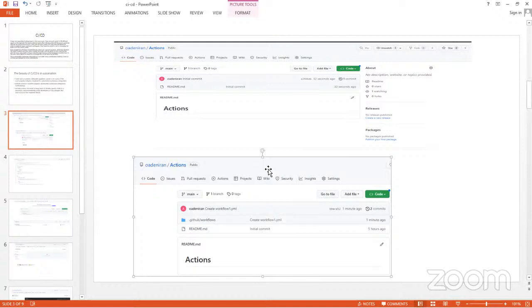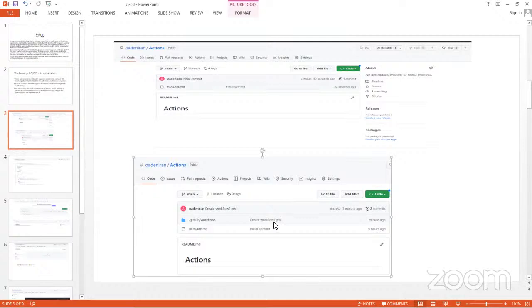You create it and it is stored in a folder called .github, and in .github is a folder called workflows. I created that also, and you can see the commit message here is Create workflow1.yaml. That's the name of the file that will contain the action that I want to implement.